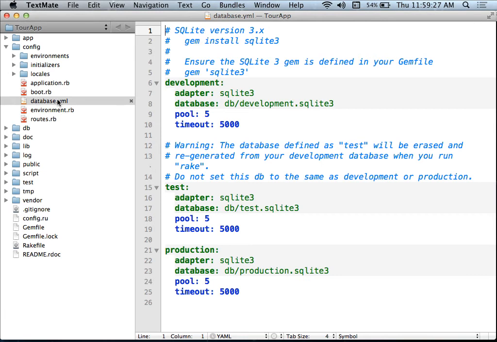By default, all 3 modes here are set up to use SQLite, which basically means no configuration is necessary. If I started using this Rails app, the database would just work immediately without me having to do anything special in this file. But when I was going to deploy this app, if I wanted it to use a MySQL database in production, then down here in this production section, I could put in my MySQL username and password, and other configuration options for the database server.